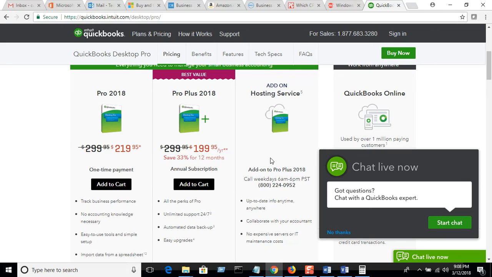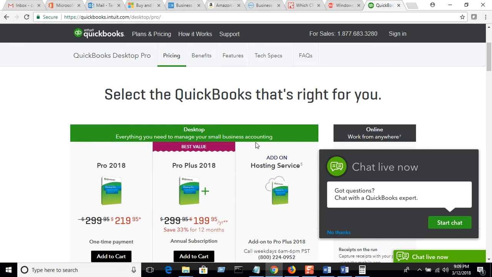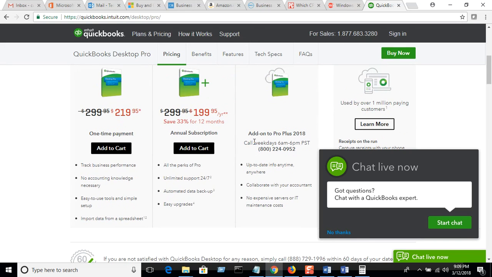And it is, because it's easier to manage in a way, but it's also way more expensive in a way, because this is a one-time cost, right? For example, if you just went the regular Pro, it's only $219, versus QuickBooks Online, where you're going to pay a monthly fee forever. Even if that monthly fee is, let's say, $50 a month, you're still going to pay $600 in a year. So you're going to pay 3 times what your one-time payment is here. The difference is that here you're responsible for maintaining whatever desktop or server the software is on.